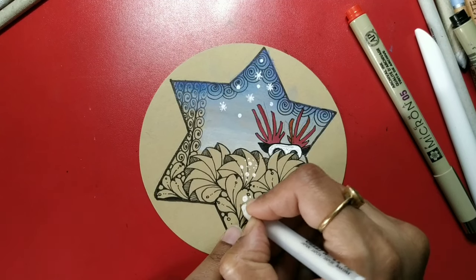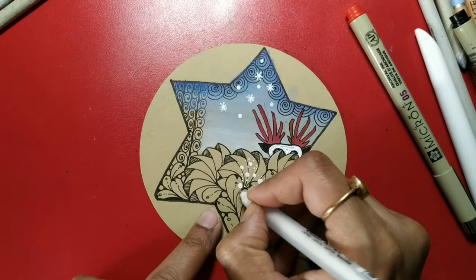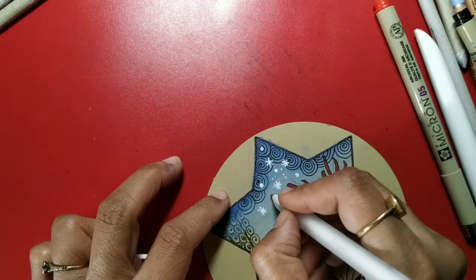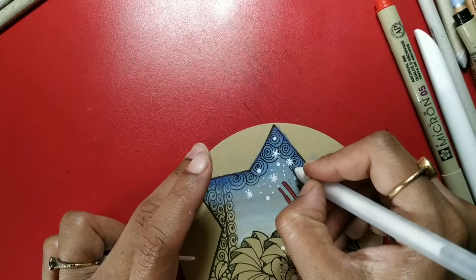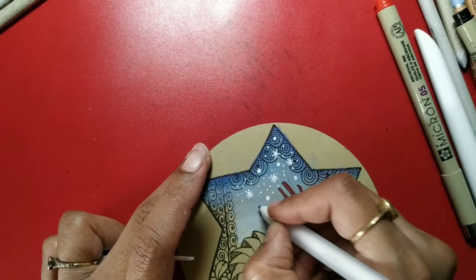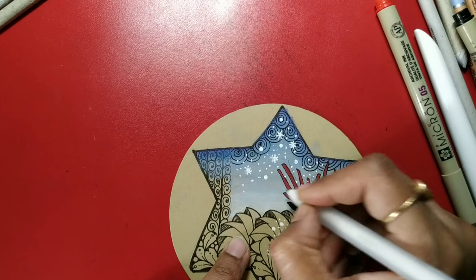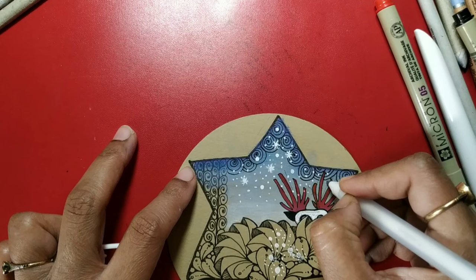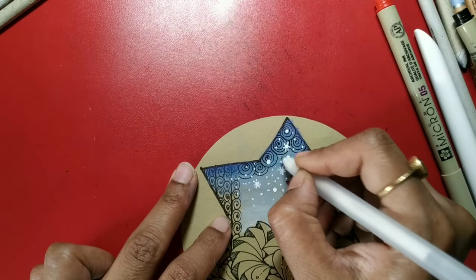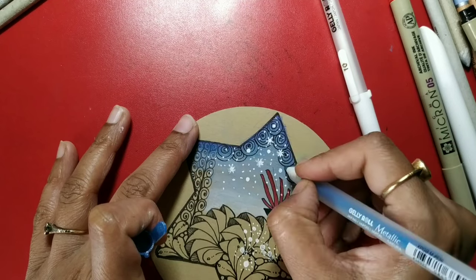The way we have been doing till now, following the same process, some bit of snow, some dots here. Take your time. Then you can also use your blue pen, the blue jelly roll, to add some glitter dots.